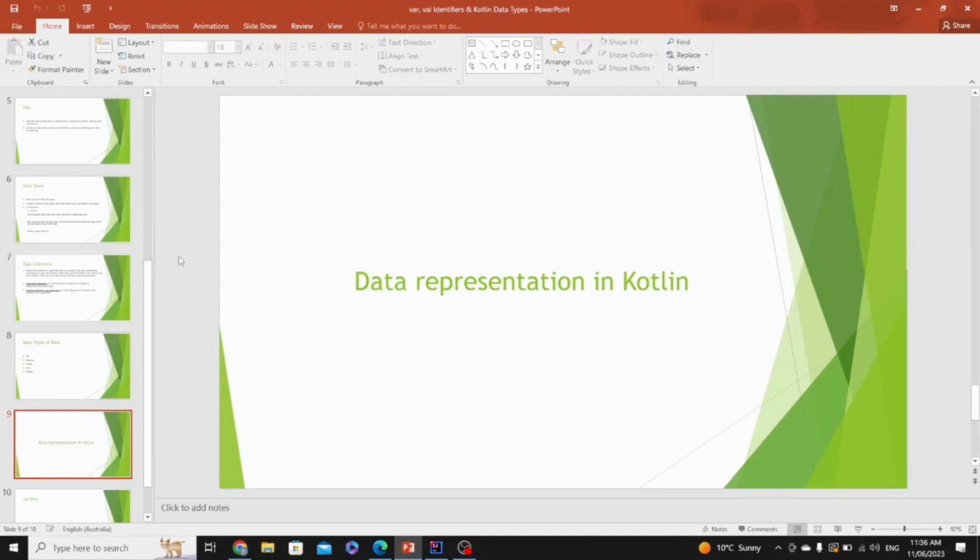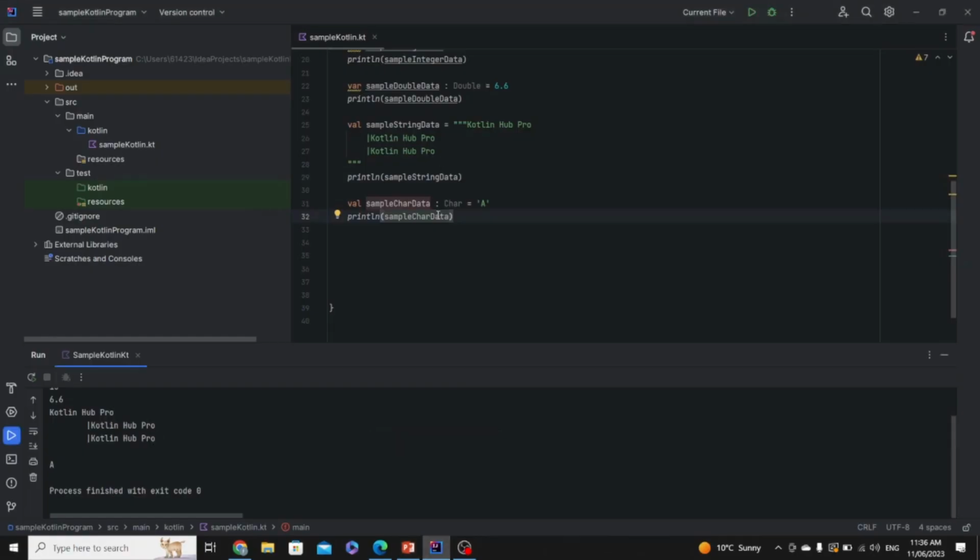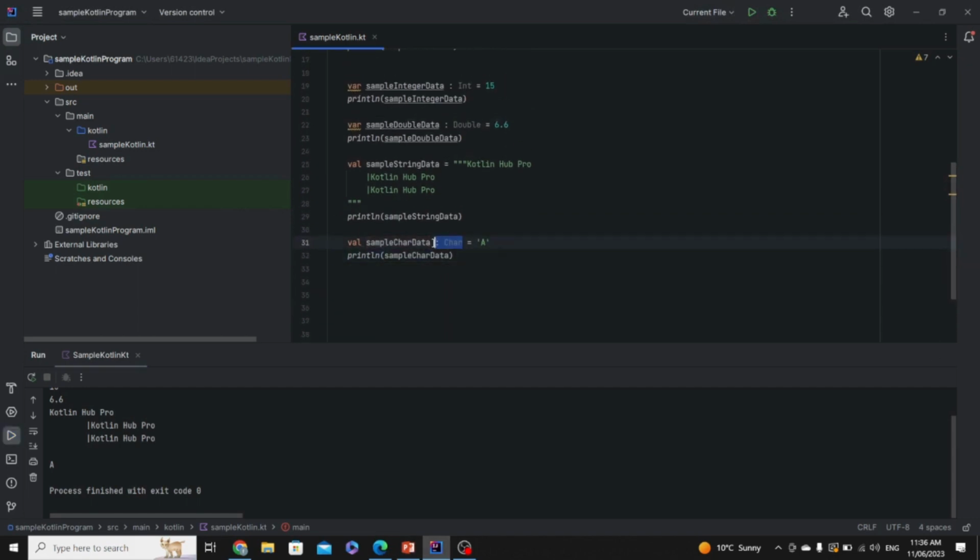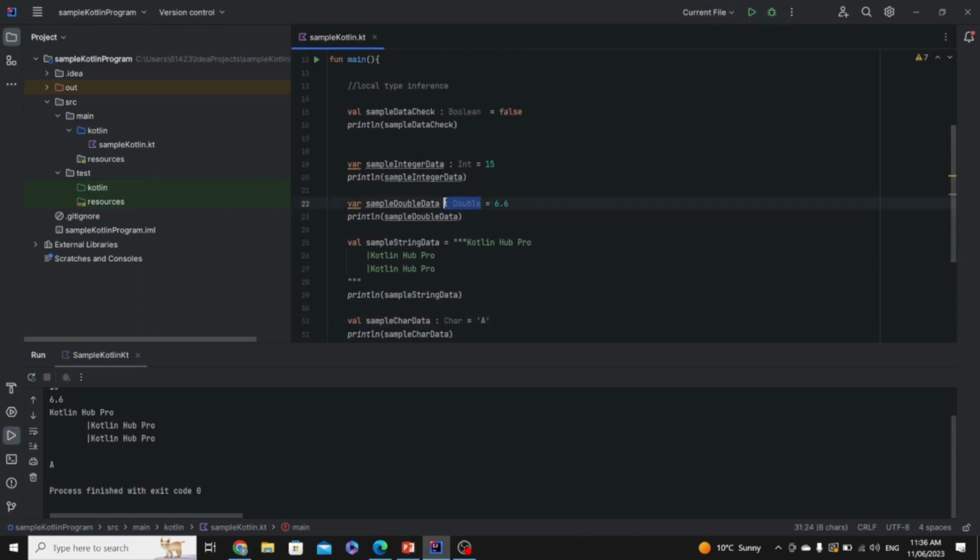So what is data representation in Kotlin? How do you represent data in Kotlin? As you can see, I specified these Char, Double types, like specifying the data type of a variable. That's what we call data representation in Kotlin.